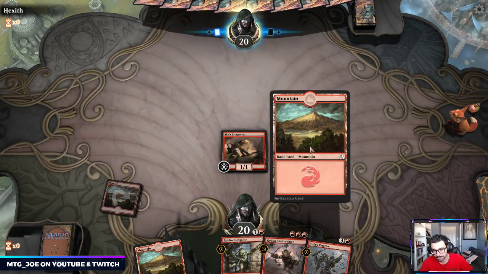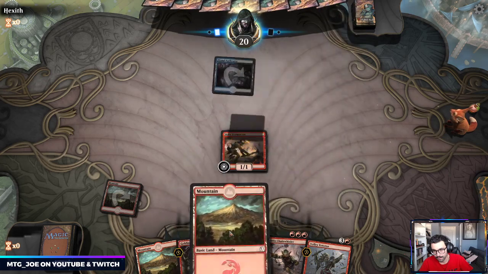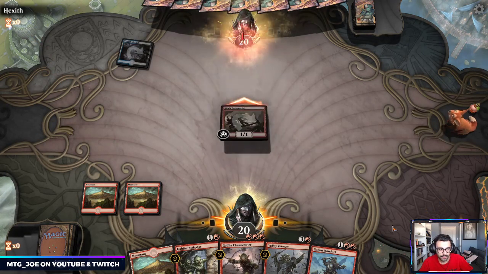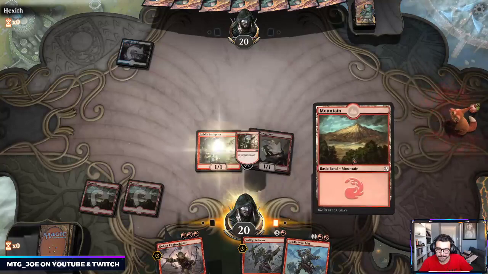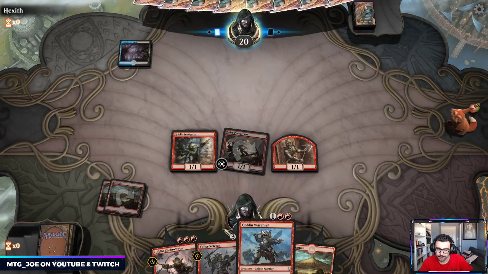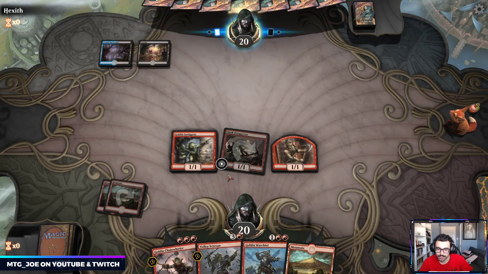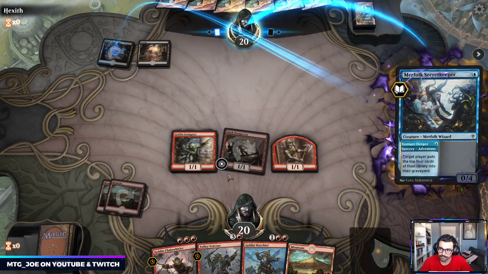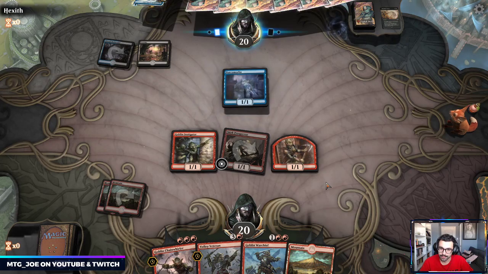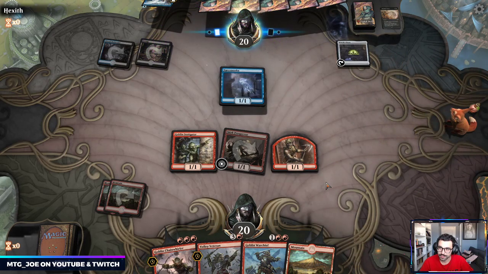This is a pretty sweet draw. This is actually sweet because what we can do is, I just want one of the card advantage spells now. Self-mill. Reanimator. Okay. See what you're doing. Witch's Oven.